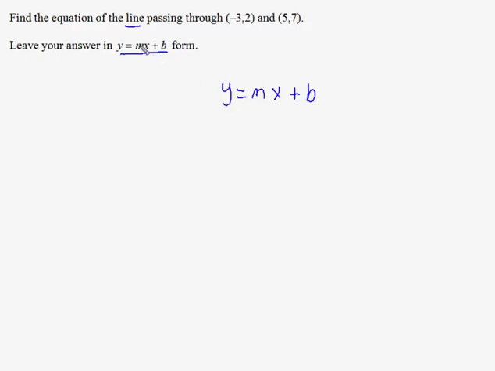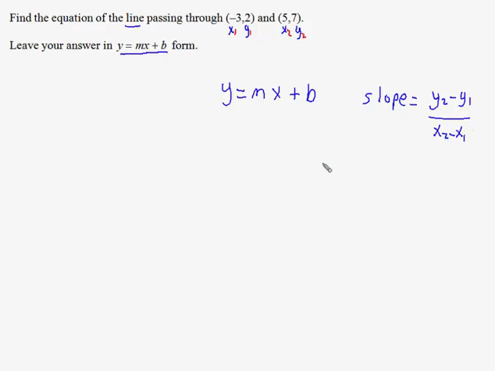So the definition of m, the slope, would be to take these 2 points, which are x, y pairs, and since there are 2 of them, we tend to label them accordingly, that we have x sub 1 and x sub 2, and this would be y sub 1 and y sub 2. And if you remember the slope formula, you are to subtract the y values, y2 minus y1, and you are to subtract the x values, x2 minus x1. And make sure that your difference in y's go in the numerator and your difference in x's go in the denominator.